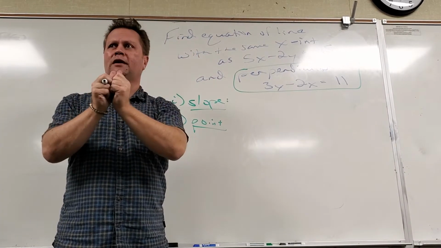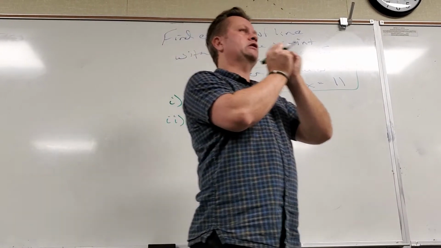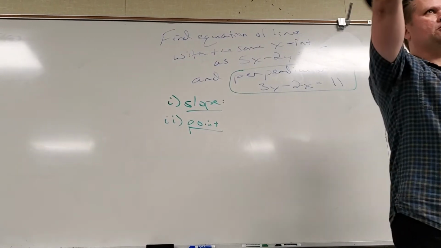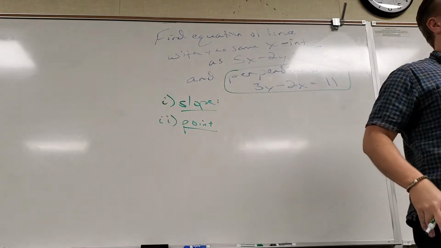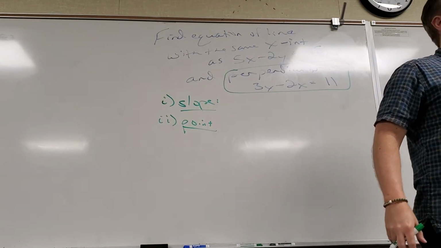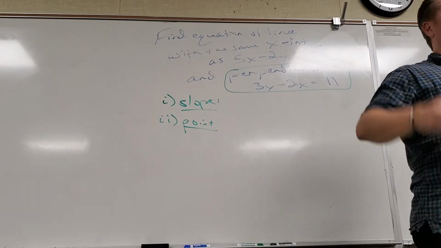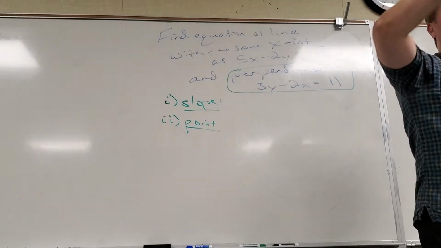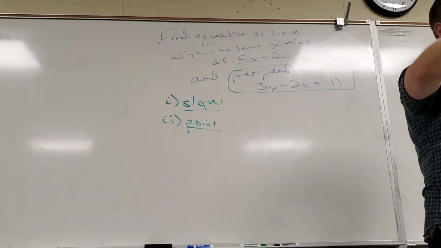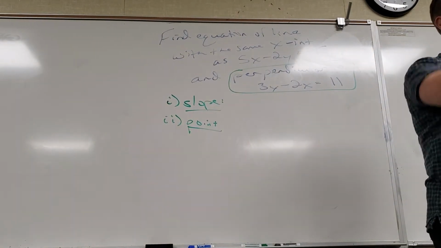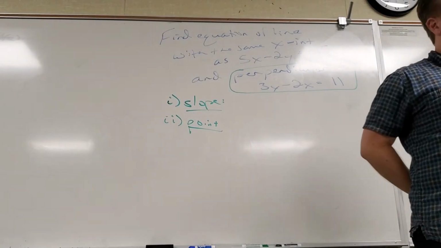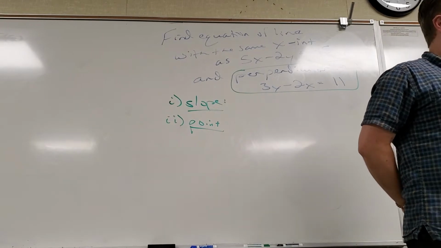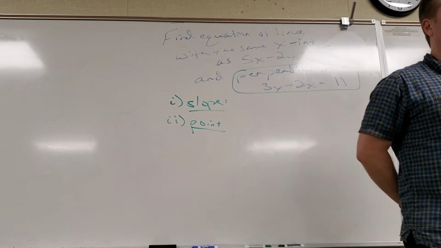You have to put all this together. The quickest way to know the slope of a line that's given to me in equation form is to solve for y. Why? Because then it's y equals mx plus b, right? So anytime you need the slope of a line and you have its equation, solve for y, because whatever's in front of the x is the slope. That's the power of mx plus b.